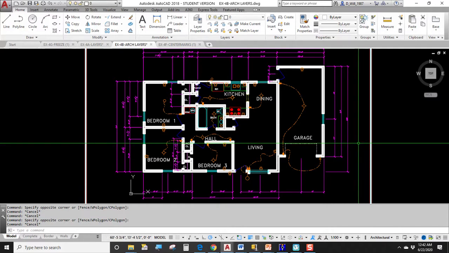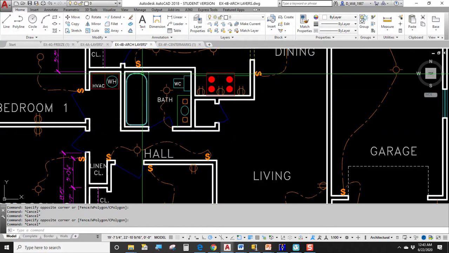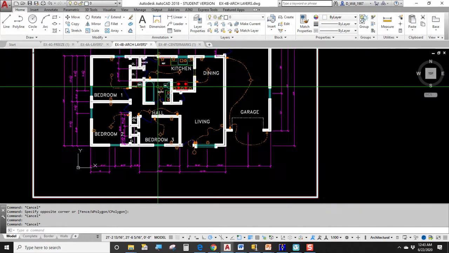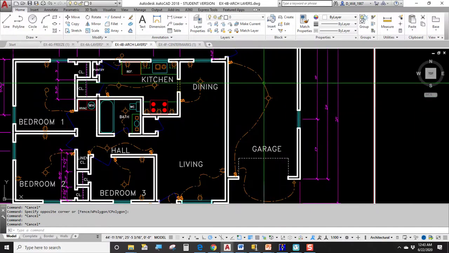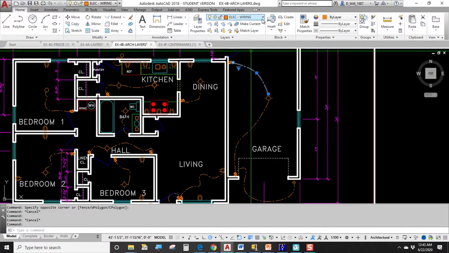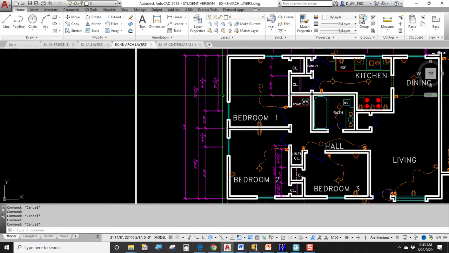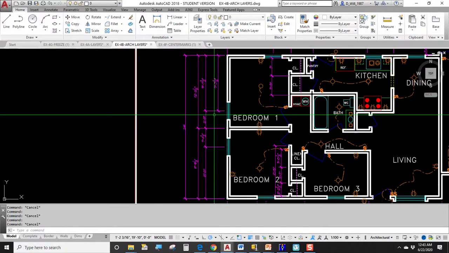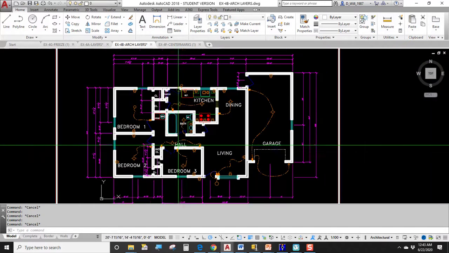Color helps you to find things, right? So if I say, hey, where are all the plumbing things in the drawing? Well, plumbing items, bath items, all have a certain color. And if I say, hey, where's all the electrical stuff? Well, all the electrical stuff's that light orange, right? You see, it stands out when it's all in one color. The dimensions are all magenta. They stand out. You can find dimensions quickly and easily in your drawing.